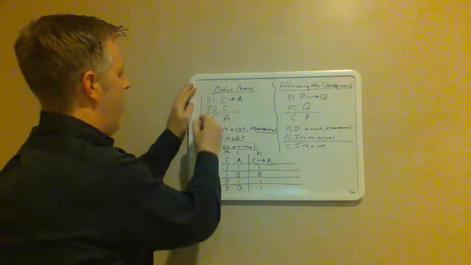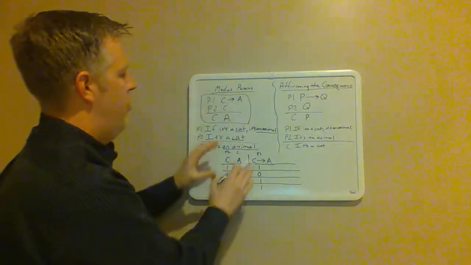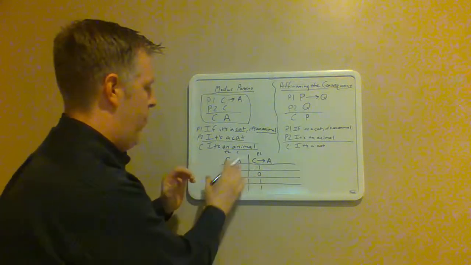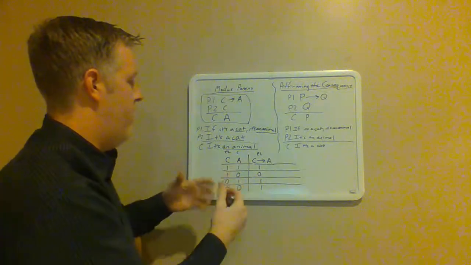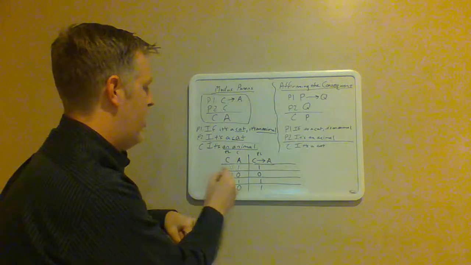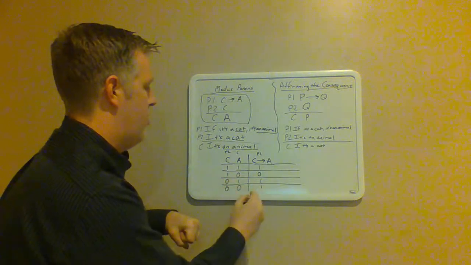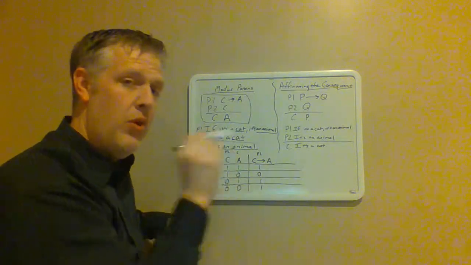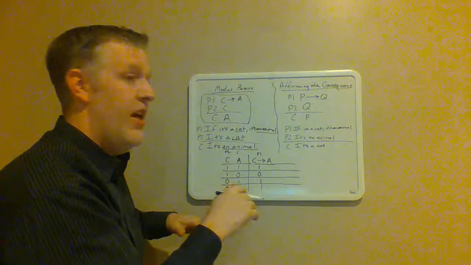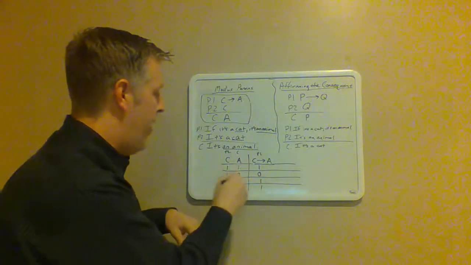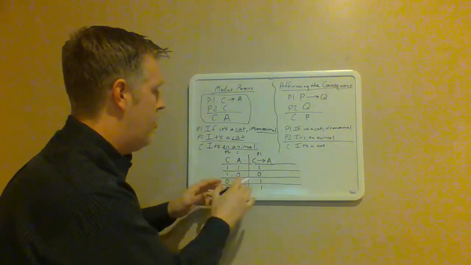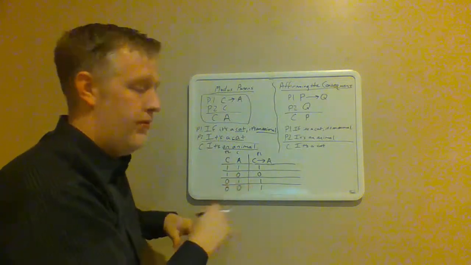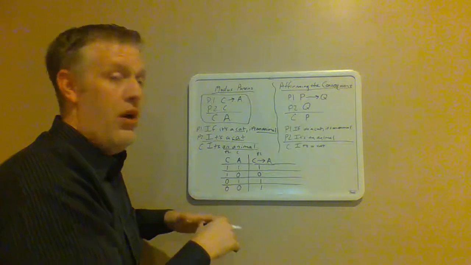So here we have our argument, okay, and we want to put that then into a truth table to be able to look at all the possible combinations of truth values to determine whether there are going to be any instances, possible combinations, wherein both the premises are true and the conclusion is false, right? Because that's what we need to find to be able to say that that's an invalid argument. If we can't find a single row in the truth table corresponding to the argument where both the premises are true and the conclusion is false, then the argument's valid.